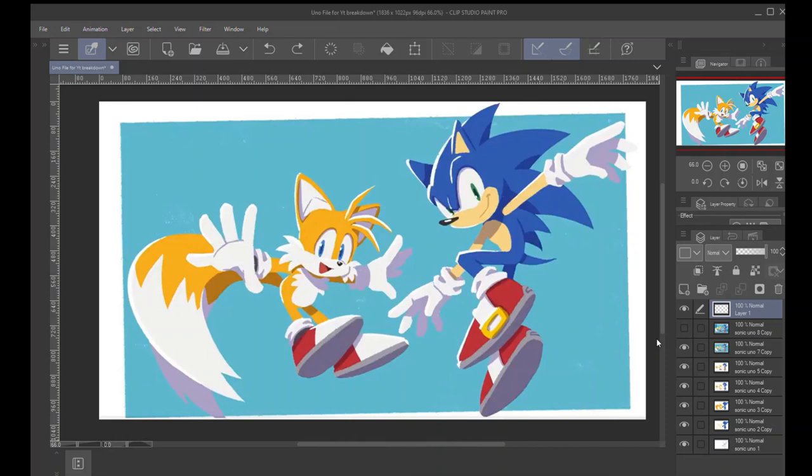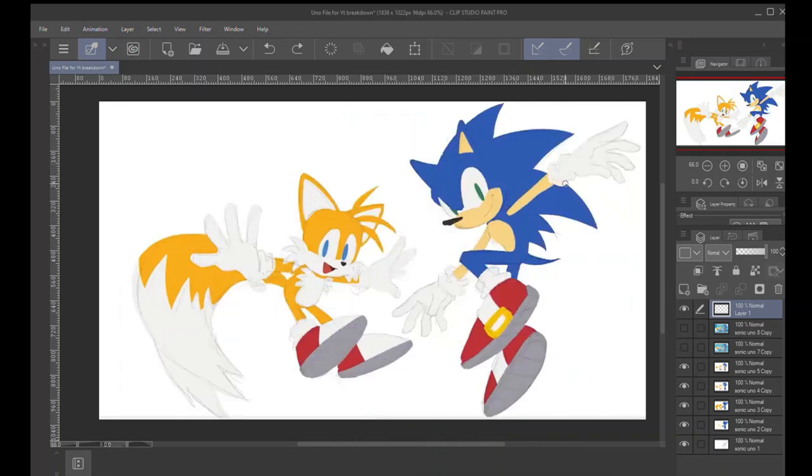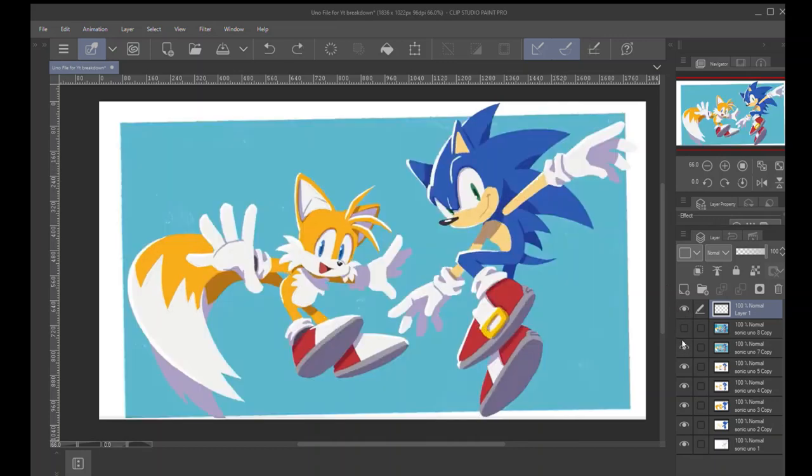Okay, so the highlights. So we're adding in the highlights. They've also added a blue background, and they've gotten rid of those lines. So all these rough lines here. Okay, we're getting rid of them completely. Boom, they're gone. And instead, we've now had to figure out and replace them with shadows that represent the same thing.